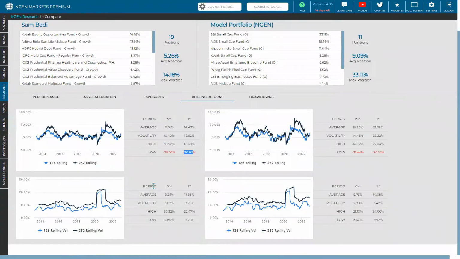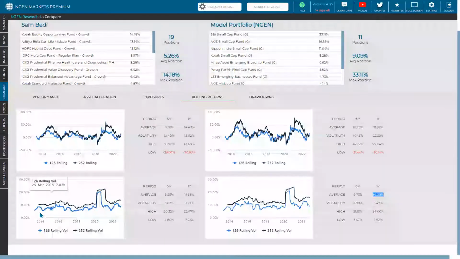Then we also have the volatility. So let's head over to the volatility. Volatility is another parameter which is pretty useful, because you can actually see the standard deviation of the two portfolios flowing in time over the last couple of years. What is a 1 year standard deviation? You can easily compare that the portfolio on the right side has a higher average standard deviation. It becomes more volatile, whereas this one is less volatile. So you can compare the standard deviations of the portfolios in the system as well.